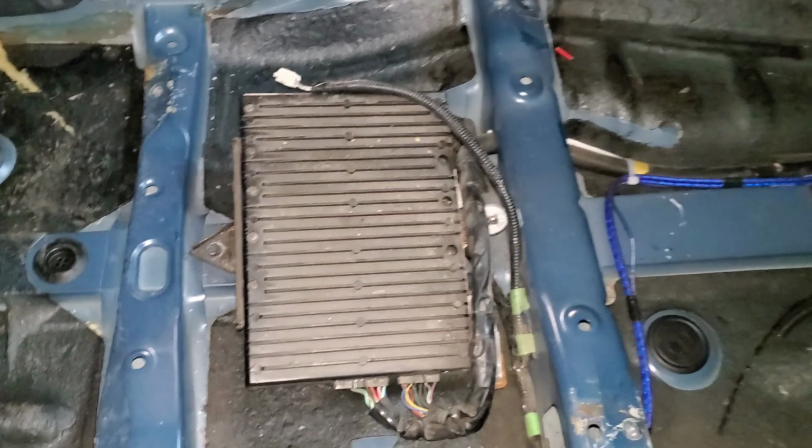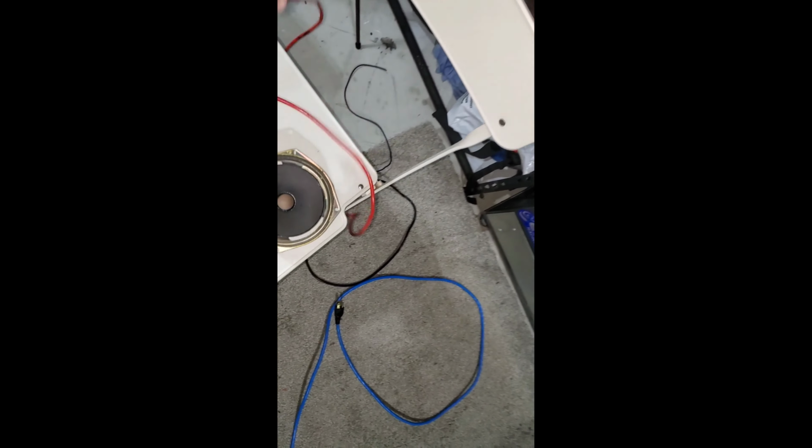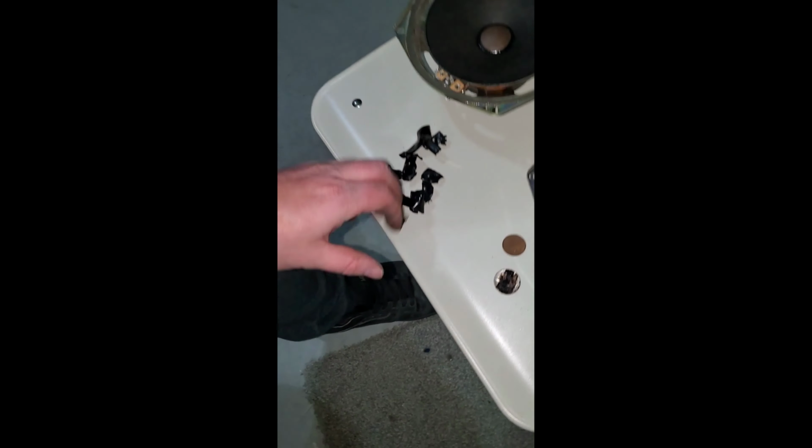Right before I move on, I want to show you guys what all came out of the car. So we got like 4 feet of power wire. We got, you know, 2.5 feet of ground wire. We got, you know, 2.5 feet of remote wire. And we got 2 OEM Supra speakers. And probably a couple pounds total. Oh, and a couple coins, a couple pieces of tape. It all adds up, you know.